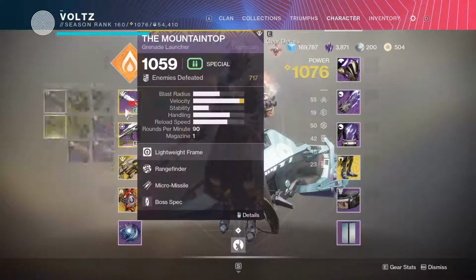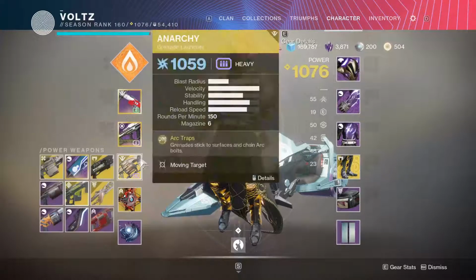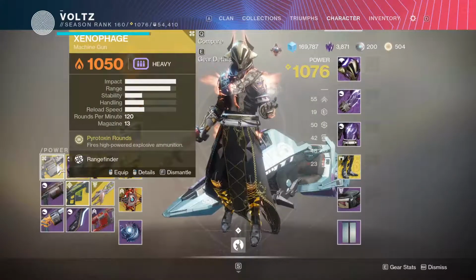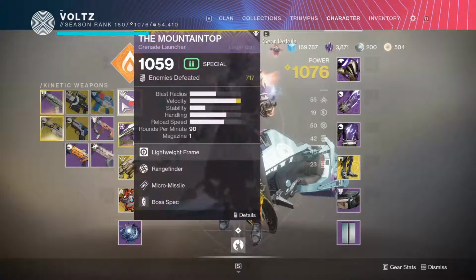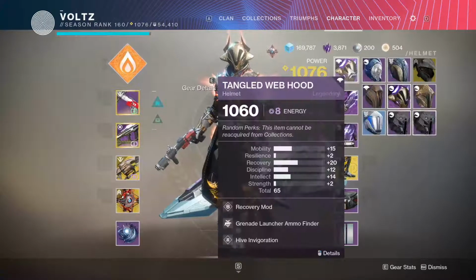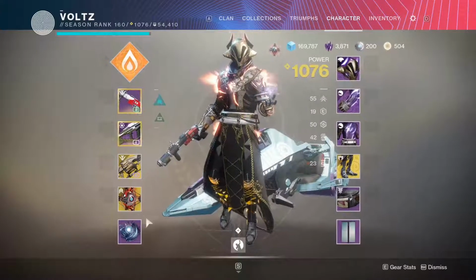That could be your Recluse replacement. You could easily flawless. Now, the hardest part is going to be that second phase where I'd recommend having Xenophase. But if you have another light machine gun, or anything that can deal with the hobgoblins and knights, I would use it. Now, like I said, I will be making another video on what equipment I used, what guns I used.